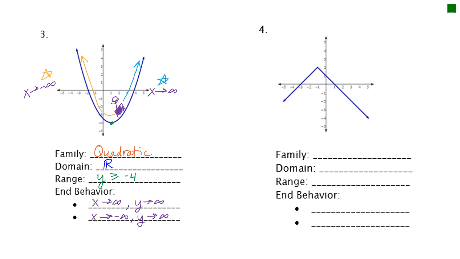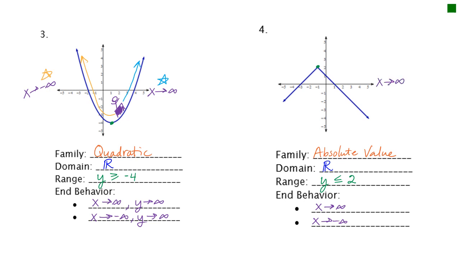All right, number 4, this is an absolute value family function. The domain would be all real numbers because if I extended this graph left and right, it would go forever and ever. The range now is going to be similar to the parabola, but instead of a low point, we have a high point, which is at positive 2. So now I'm going to have my y and positive 2, but now everything is less than or equal to 2. The end behavior we can set up because we know each problem will always start the same way.